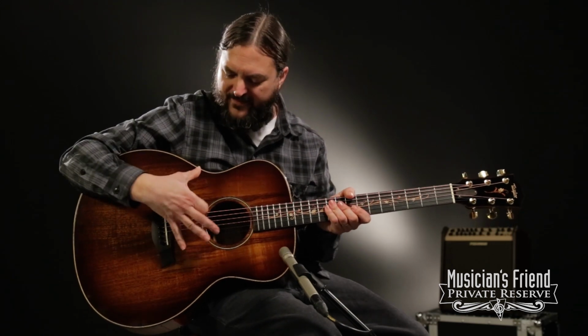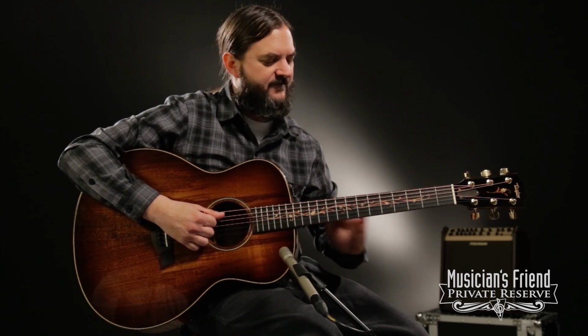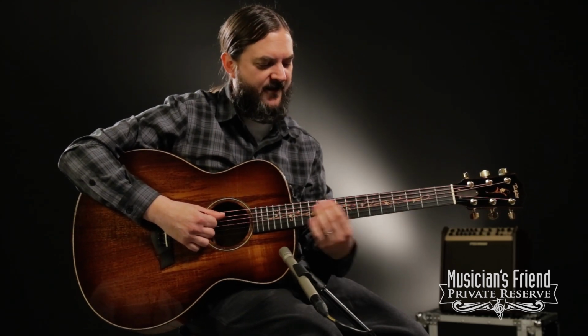So I attribute a lot of that to the body shape of this one, but also the neck, nice satin finished neck. It's just comfortable to play and I can get around on it.